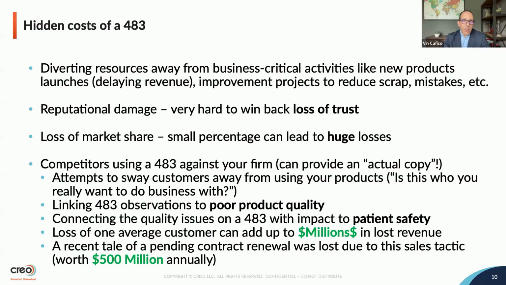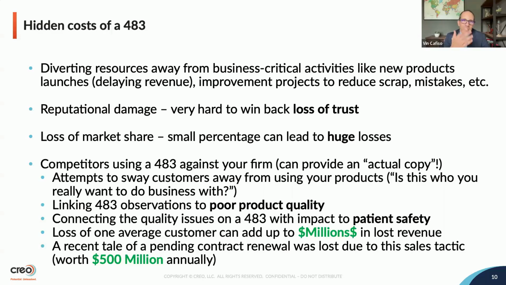The first one, which I mentioned earlier regarding executive management, is that you're going to be diverting resources away from business critical activities. These could be new product launches, right? So you have delayed revenue. I can't tell you how much that is, but if you have 3 or 4 months' worth of delayed revenue, that could be a lot of money. It could be $100,000. It could be $1 million. It depends on your product, right? Just ask your CFO. Exactly right. And that's another good person to routinely talk to.